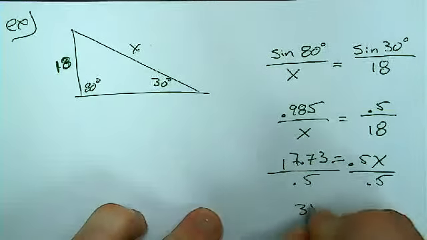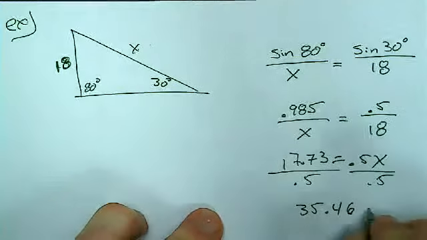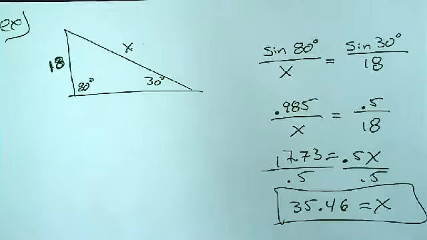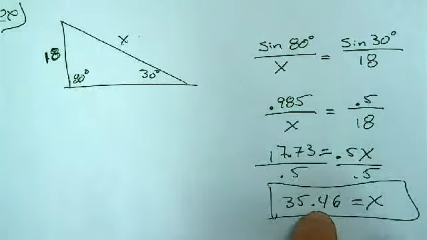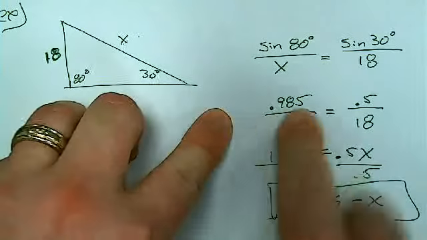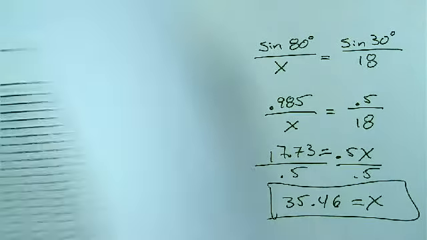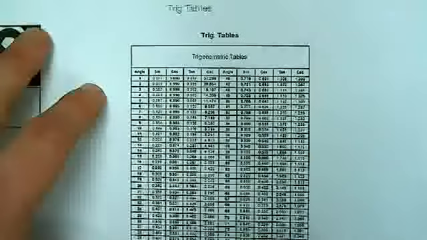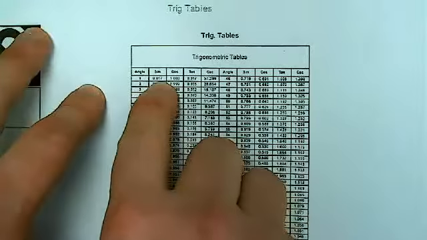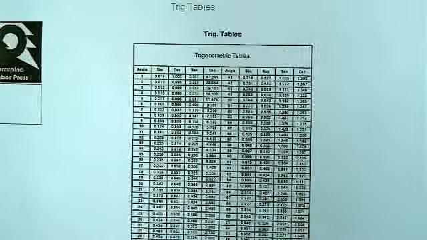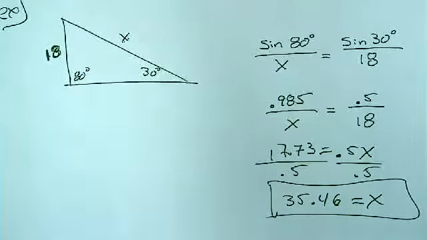35.46. Do you always round to the nearest hundred? I generally round to two decimal places for answers, and then three significant digits is a pretty good number. Plus, that's as good as I can get. The trig table I'm using only goes out to three significant figures, so I can't really go much further and still have it be relevant.